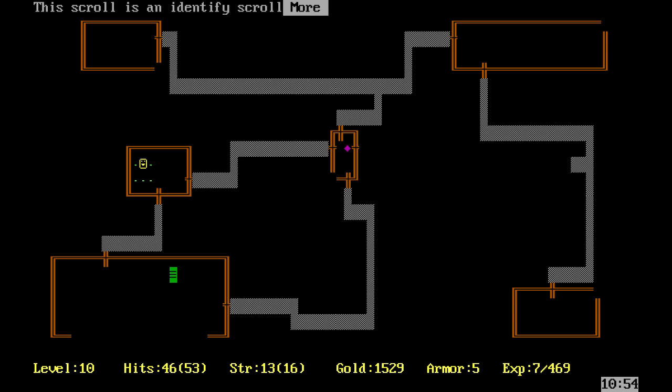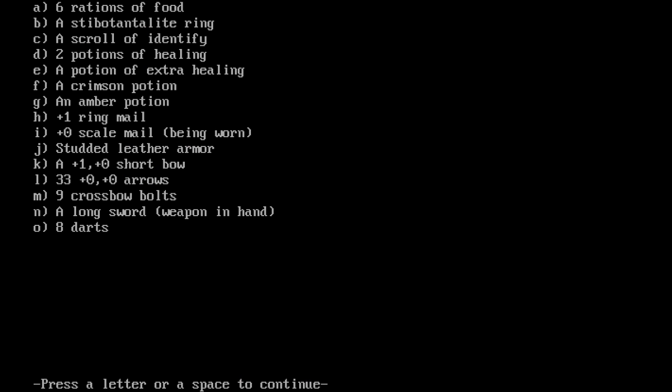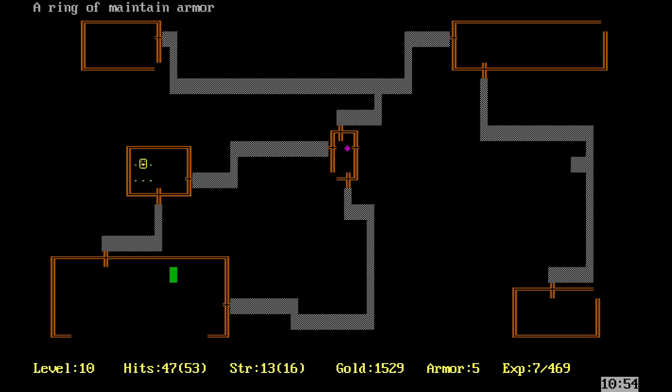Scroll vanishes. Identifying scroll. Perfect, that's why we waited until we found the ring. Let's not mess this up. B. Ring of Maintain Armor. Cool, so I guess we put that on when we encounter any enemies that could damage our armor. Okay, I'm gonna go step in the sleeping trap, I guess.